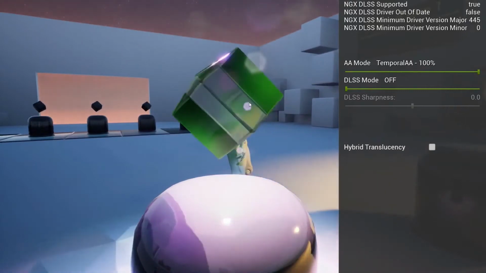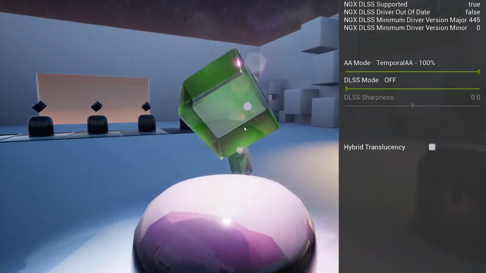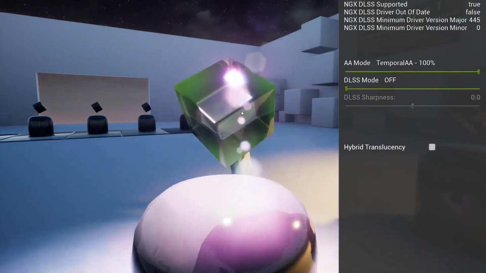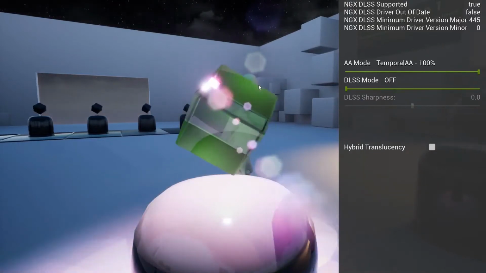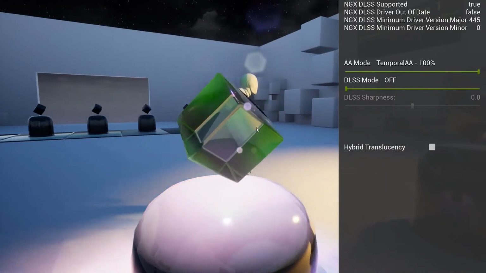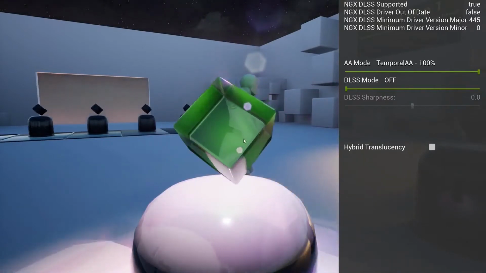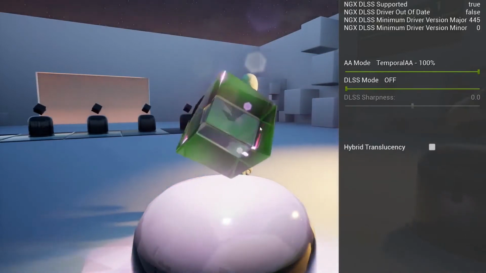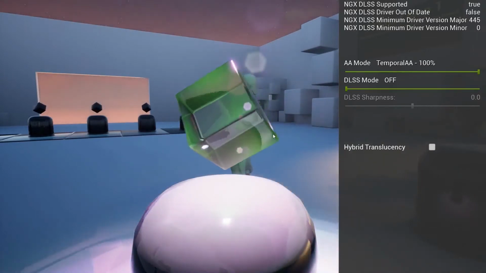You can see that we're seeing both sides of the cube. It's rendering in a very correct way. It's also distorting the character on the other side. This is all very simulated. It's literally using ray tracing to figure out how to render the translucency and distort the image. So like I was saying, this is very physically accurate for what you'd expect.